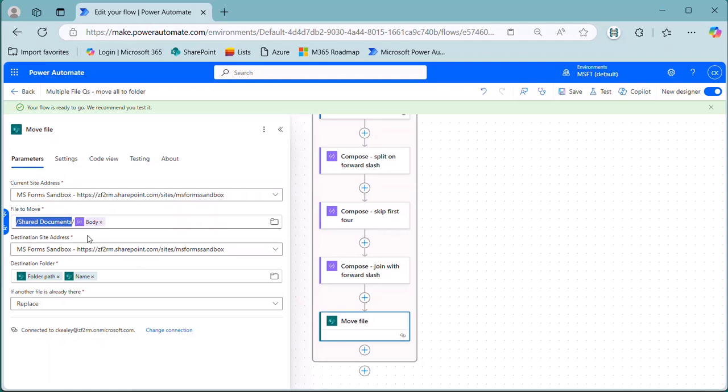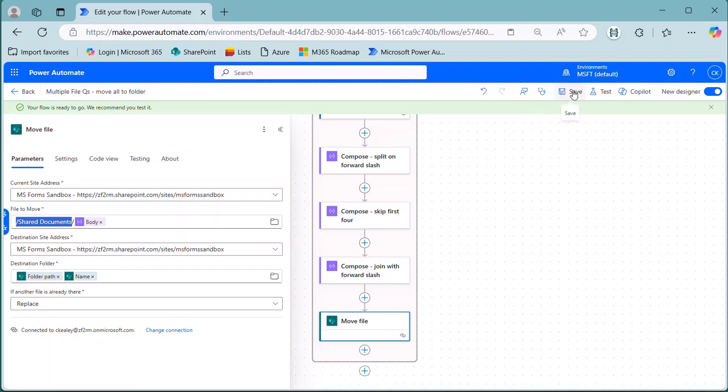Now, truth be told, you could skip all of these expressions if you want to hard code. If it was just one question, it might be simpler to just hard code that path. But in this scenario, because we have multiple different questions, we can't do that. And really just to make it more flexible, more reusable, I don't want to do that. So we want to make as much of this as dynamic as possible, but we know that that slash shared documents is never going to change, so it's okay for that part to be hard coded.